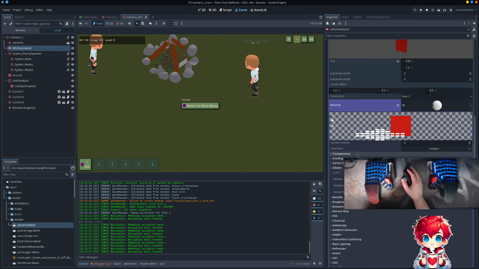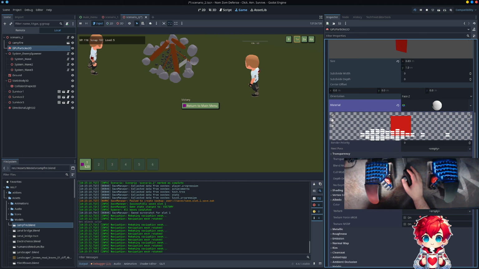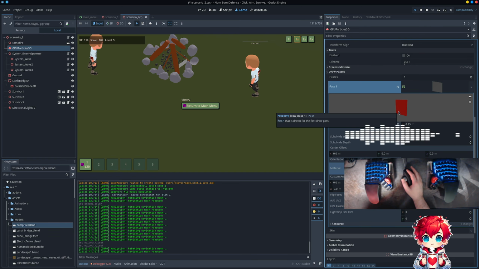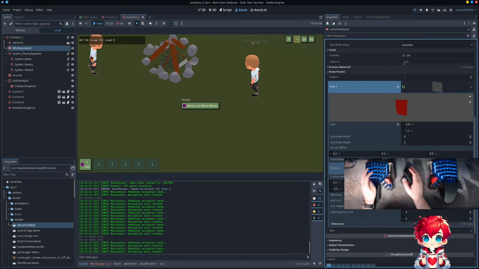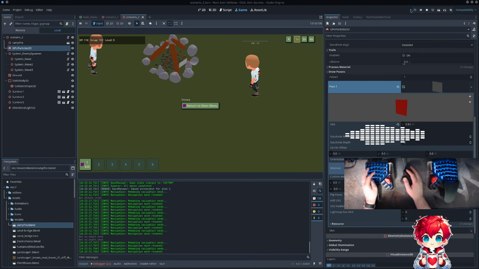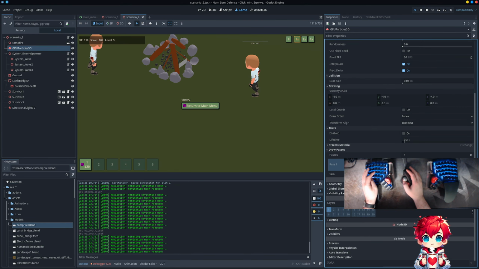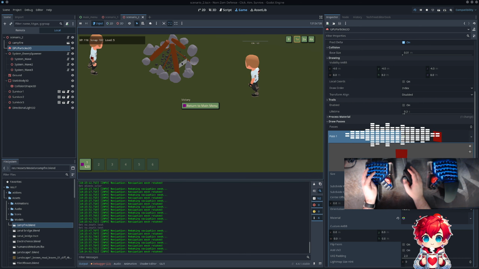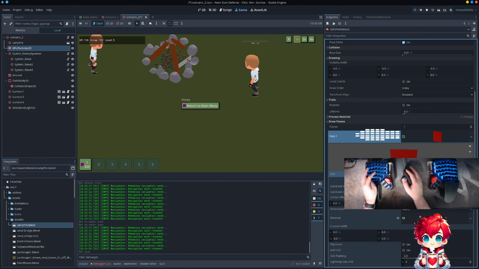Okay, not important. Transparency, disabled. I was kind of expecting to set the material, well, oh, there we go. I was expecting this to turn red. That's what I was expecting. Like, this part updated. Why didn't the other part?